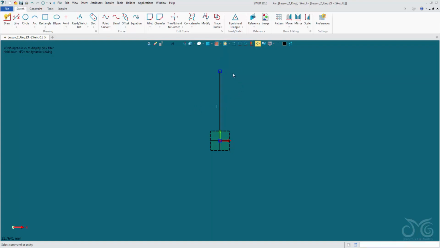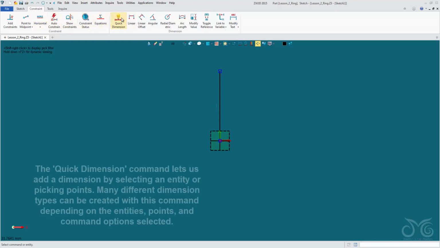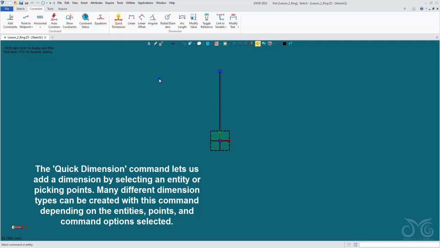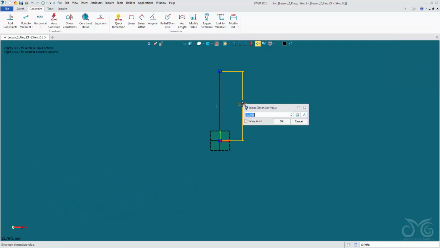And now I want to dimension this to give this a set length. So we can add our constraints again, coming into the constraint ribbon panel. We use the quick dimension command. We can right click, second from the left on the top, quick dimension, pick our line, drag out our dimension. We can place it anywhere, doesn't matter, but obviously we want it somewhere that it is easily viewable. Okay, we can now change our value. I'm going to set it at 8 millimeters.